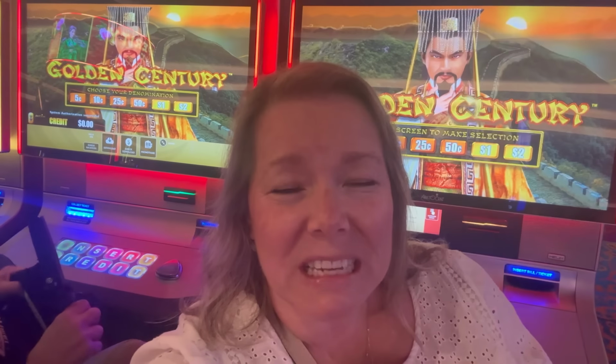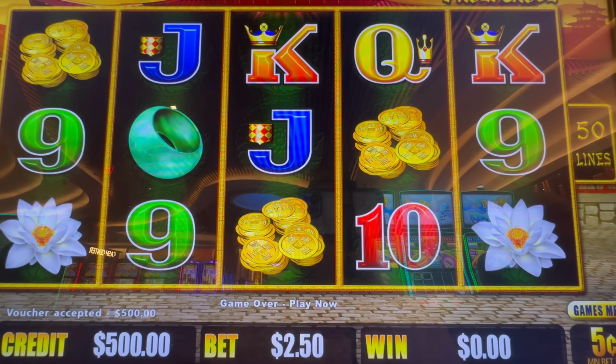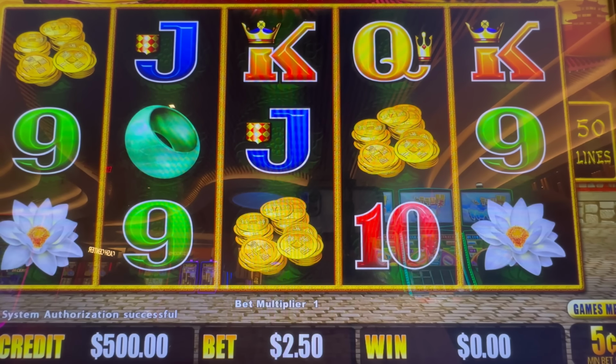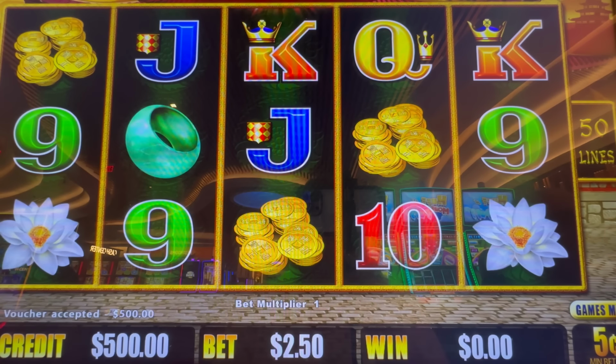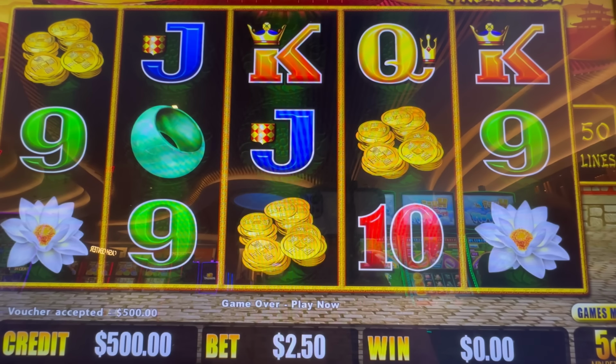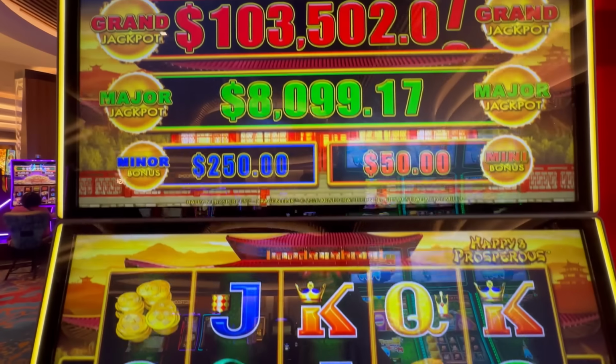I'm going to play Golden Century. Here we go. Okay, everybody. We were sitting on the opposite side of this bank, and I was on Golden Century, but my screen kept flickering, so we switched and came onto this side, and now I'm playing Happy and Prosperous, and these are my progressives.